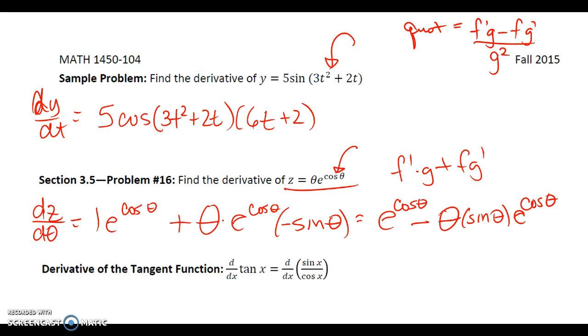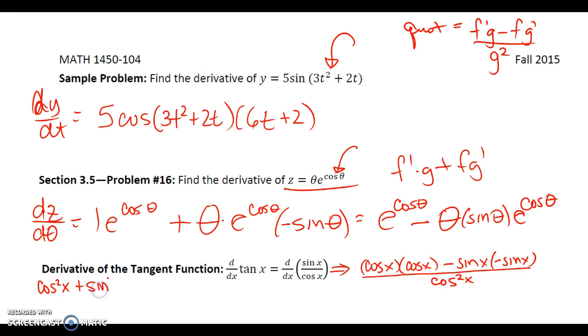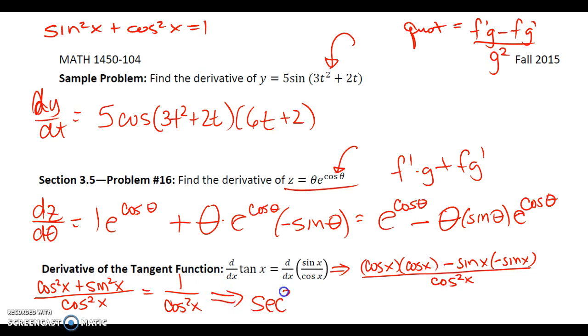All right, let's start this out. Okay, f prime, the derivative of sine is cosine, so it's going to be cosine x times g, which is cosine x, right? Minus sine x times the derivative of cosine x, which is a negative sine x, isn't it? All over cosine squared x. So what I can really say is, this will be cosine squared x plus sine squared x all over cosine squared x. Well, if you remember a Pythagorean identity that said sine squared x plus cosine squared x equals 1, right? So this becomes 1 over cosine squared x, which is the same as secant squared x.